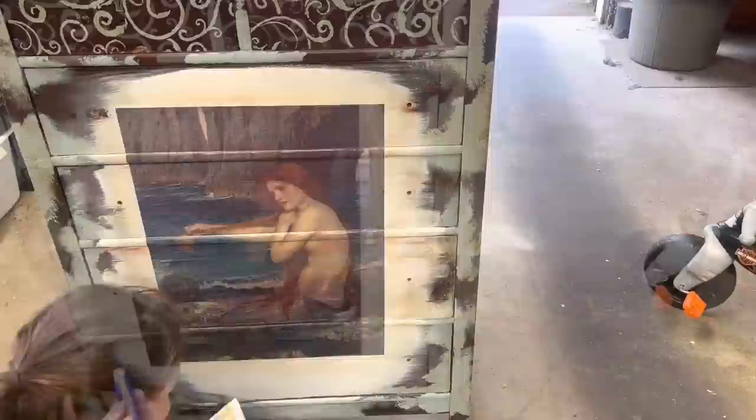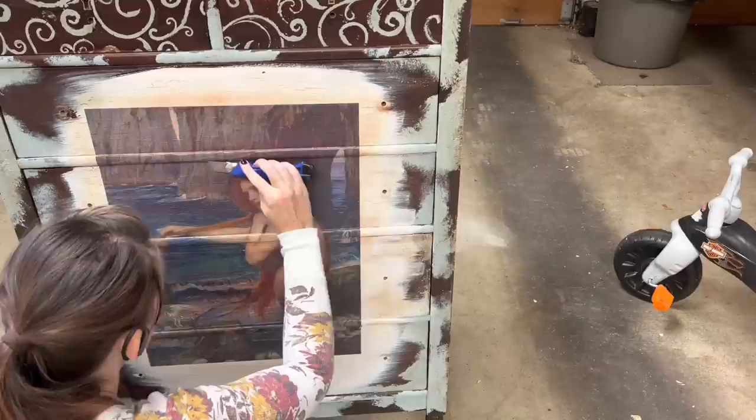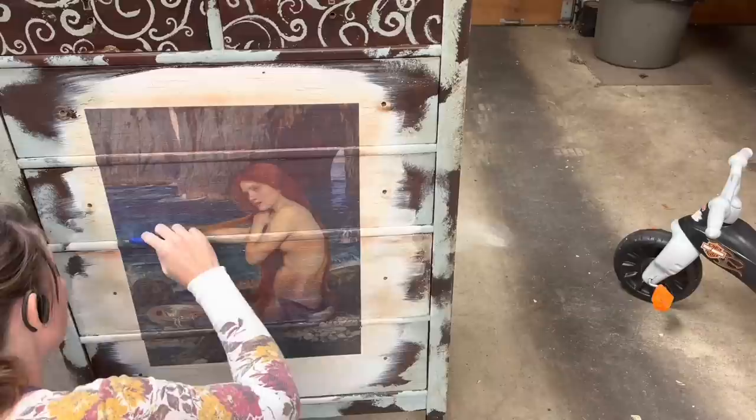Now, once my paper is mostly dry, I will go in with a blade and cut all the drawers. I say mostly dry here just because I want it to still be a little bit damp, because I'm going to go in with poly again and make sure to seal those edges over and around the drawers.